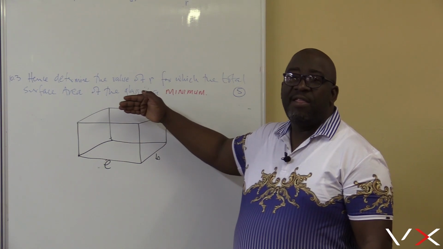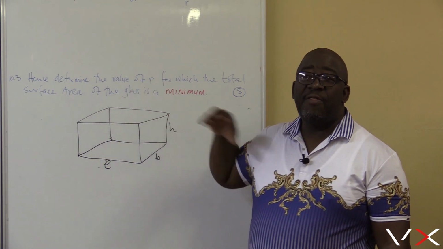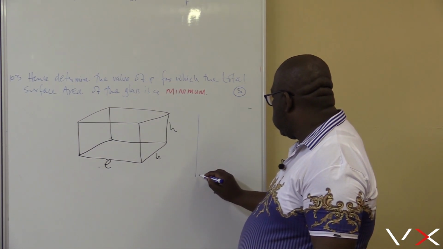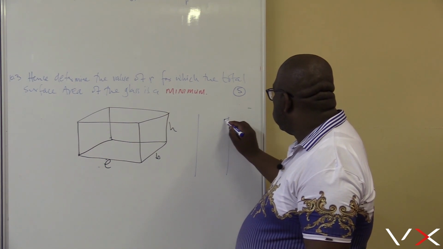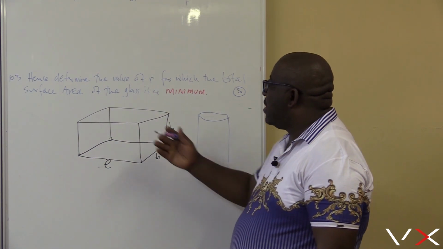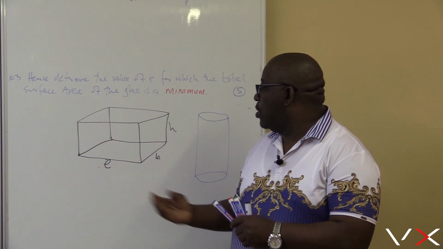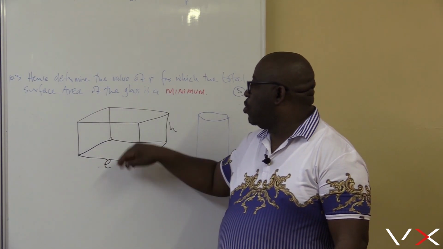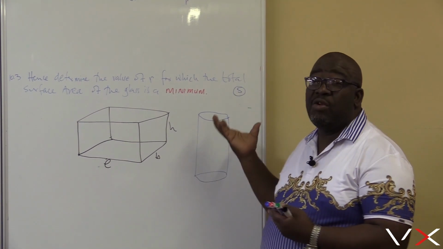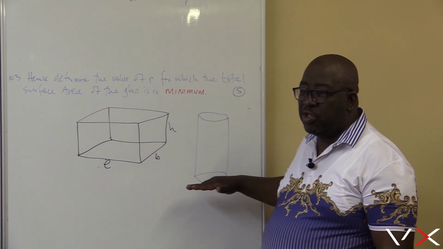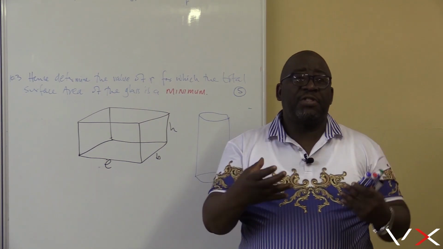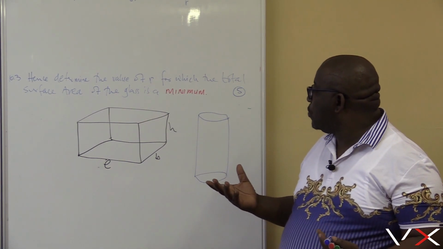But at times you'll find questions like a box without a lid. When there is no lid here, there will no longer be 6 surfaces but 5 surfaces. That becomes important. Earlier on, I talked about a tin of fish. I said at times we'll talk about a box without a lid. So it will be this surface, these 2, and there's 2. There's nothing on top. That's what we mean by a box without a lid. But when you look at this cylinder, a tin of fish, it is closed on top and closed at the bottom. But a drinking glass will be open on top. Those things are important when you deal with this section.